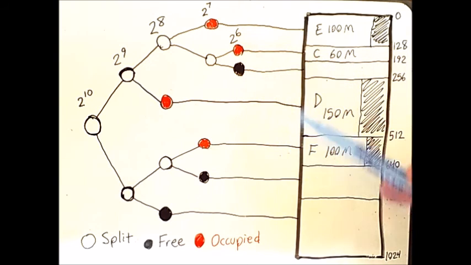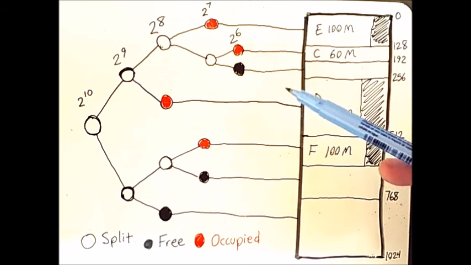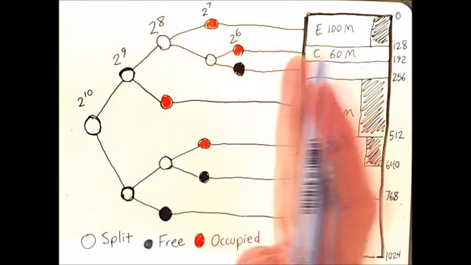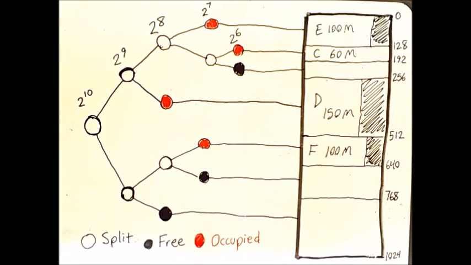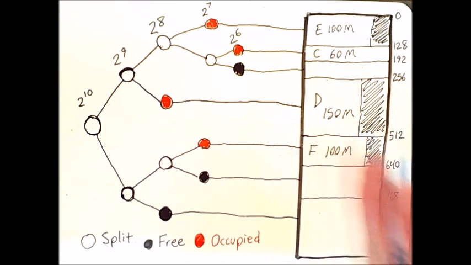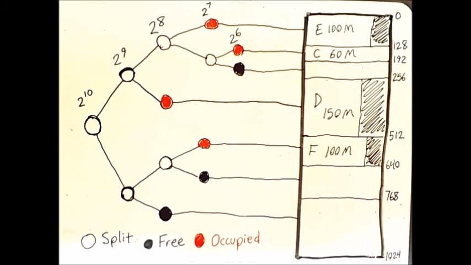And that completely fills out this particular binary tree. So as memory cells coalesce, the tree gets shallower and shallower. And as smaller regions of memory fill up, the tree gets deeper and deeper. This visualization is simply another way of understanding how the buddy system works.